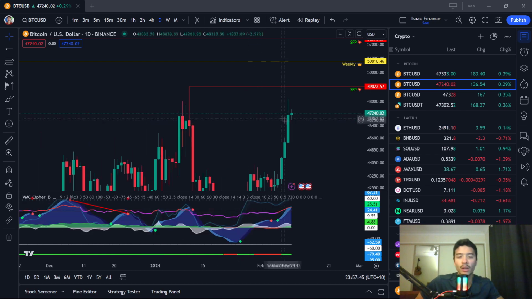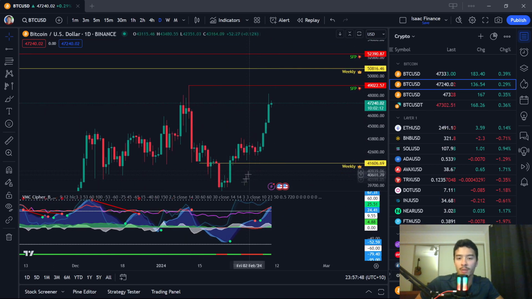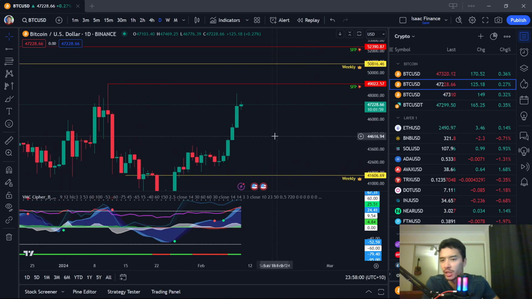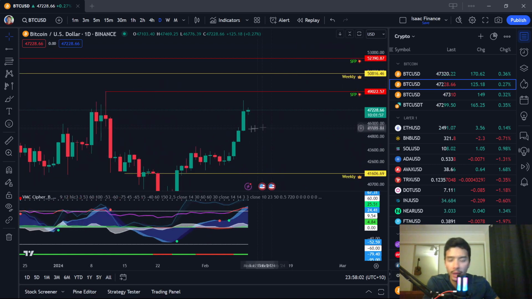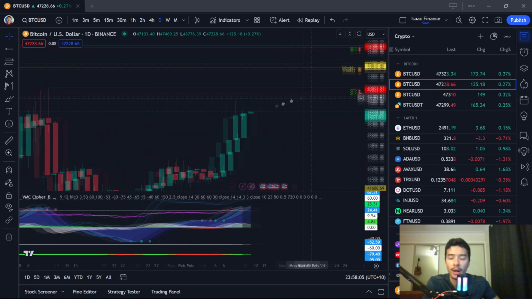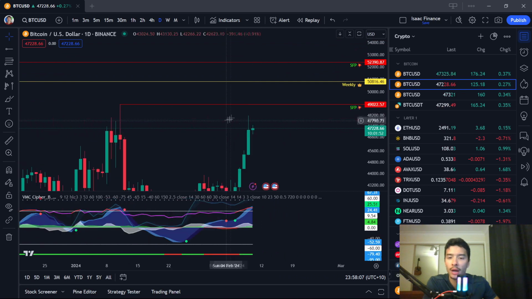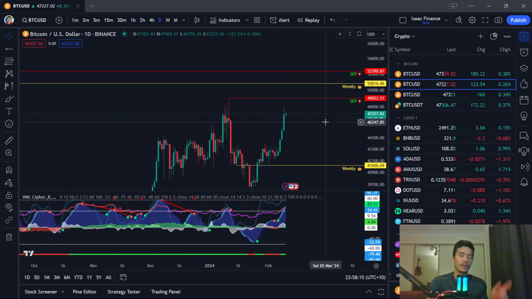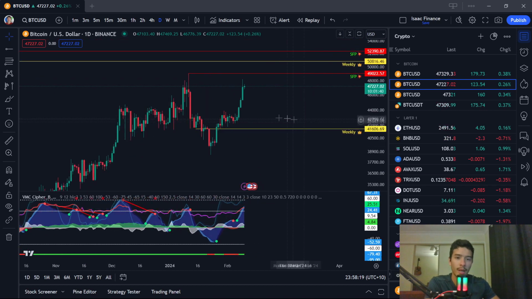Nothing's been printed. You like to see levels of support or resistance be hit, and then green dots or RSI flips or stuff like that occurs, especially in the futures market, because liquidations can occur quite easily. Spot positions, if you really believe in the project you're buying in, then go all for it. But yeah, so we're looking at around 48,900, 5,700, and then 42,300 for our short positions. I will be posting further videos and updates on those regions when price hits those or downside regions, and I'll let you guys know what I'm thinking there.